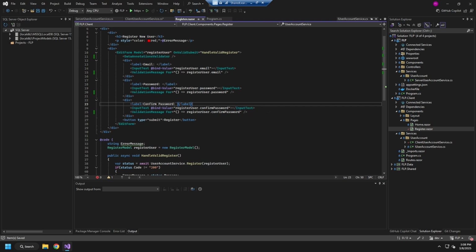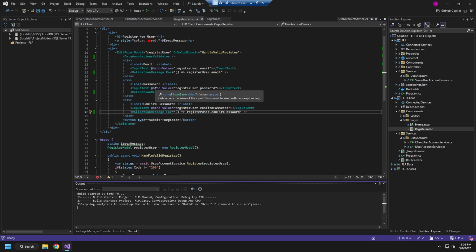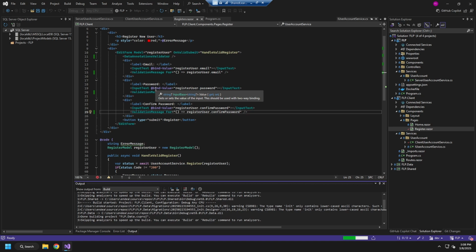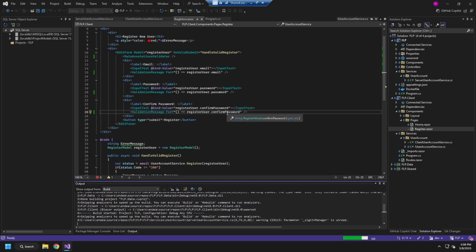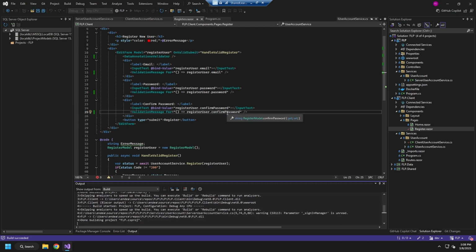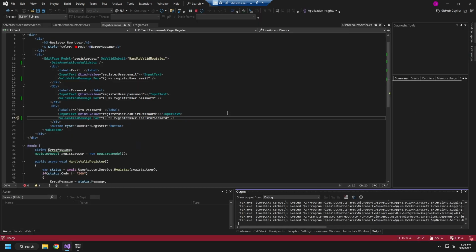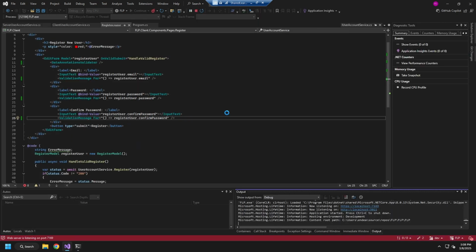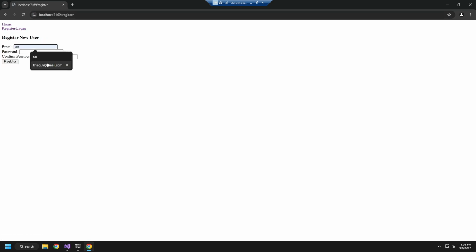Let's see how this one will run. So hopefully we'll get some kind of error messaging before we actually have to go through to the back end. And that is handled because of the on valid submit. So hopefully it should be doing some data validation before it gets to the back end. Let's do a register login.